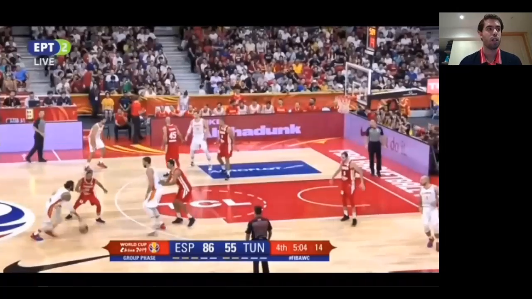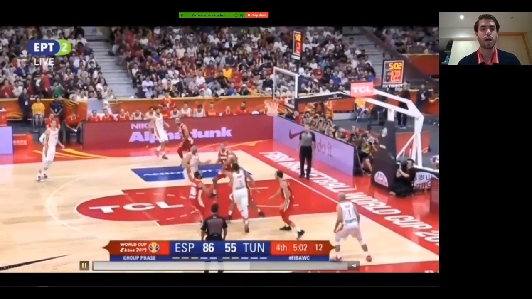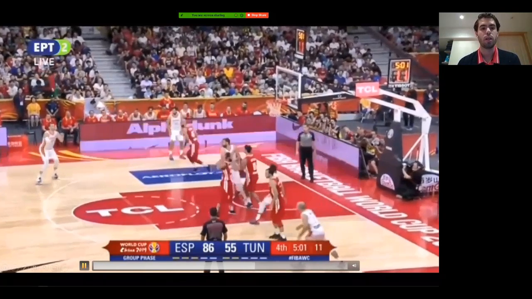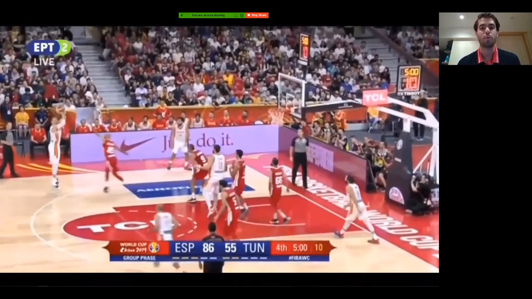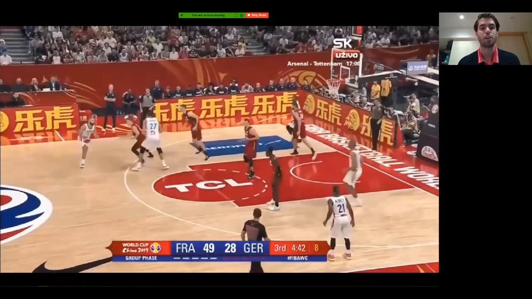But look at Gasol right over here in this instance. All the red shirts that have surrounded and that have drawn, he is a threat, and this is resulting in wide open three-point shots around the perimeter. This is really what you're looking to get in terms of the most efficient outcomes based on our shot spectrum and all of our information that we shared earlier here.